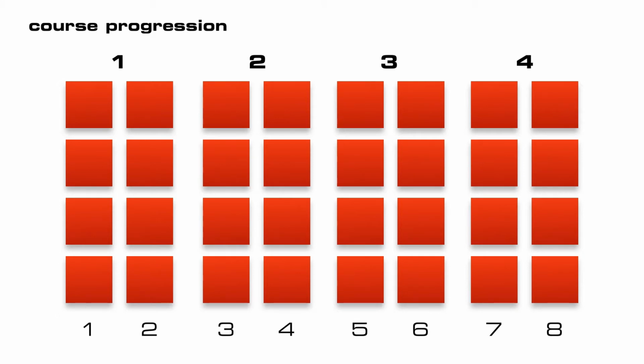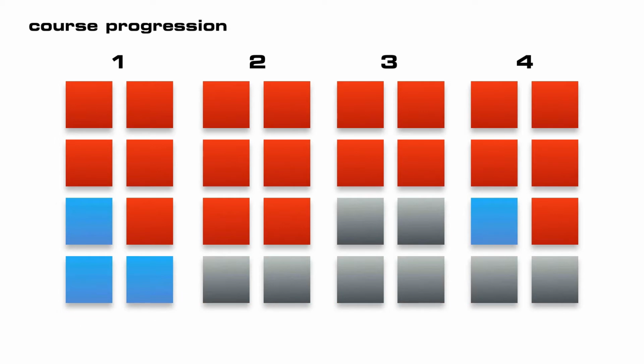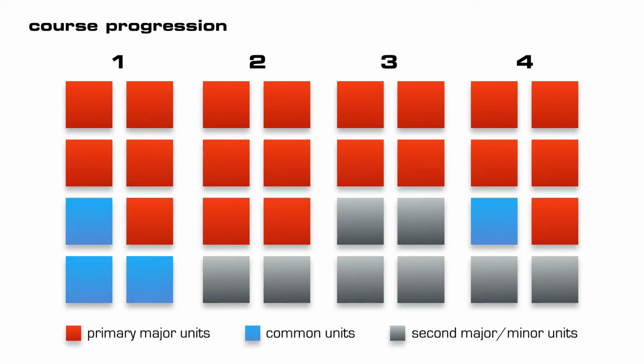Now when I say 4 units a semester, your course may actually have some 24 and even 36 credit point units. So it may look like this, or even like this, or even like this, or ultimately it may even look a bit like this. So the actual detail of your course arrangement may vary depending on your primary major.